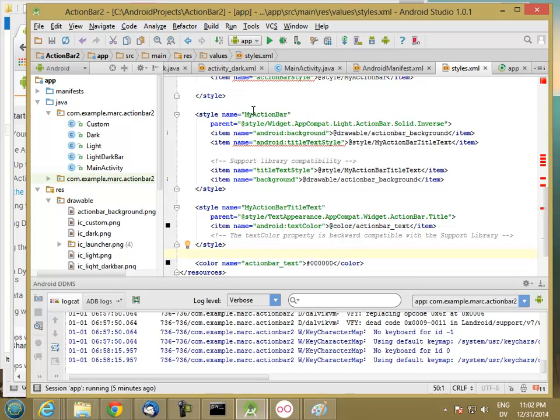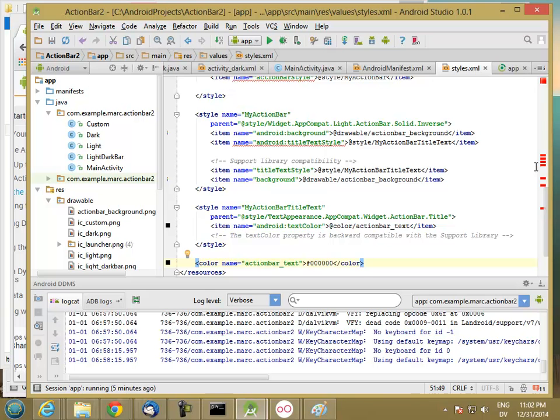So my action bar has a title text style, which is my action bar title text. And then my action bar title text is the standard title plus text color black. And then here's the definition of the black.